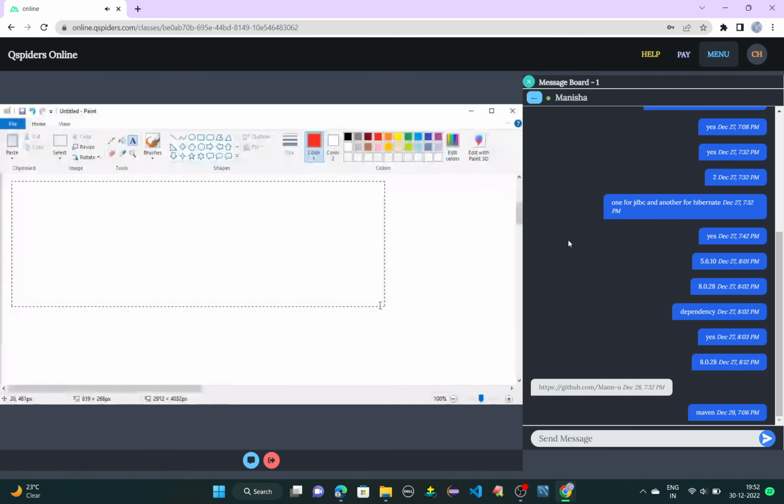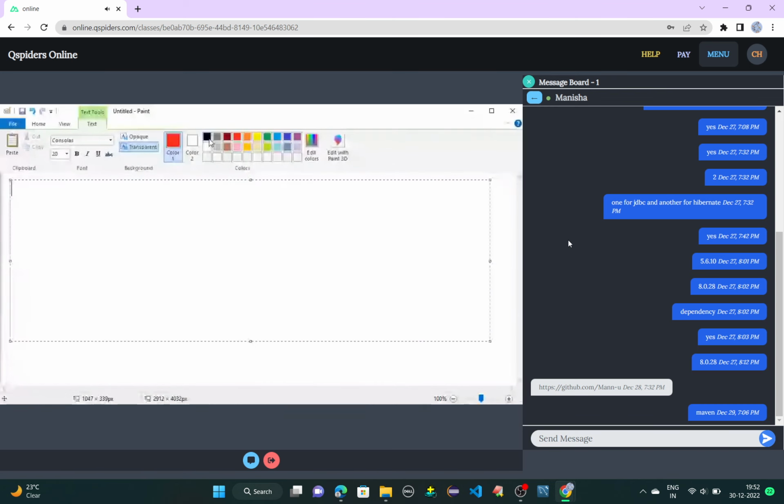Now, which topic are we studying? We are studying Hibernate, right? And we know Hibernate is an ORM framework. Now, this framework will make use of a few techniques which will help us in making things easier.